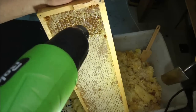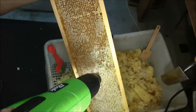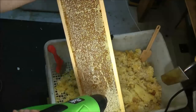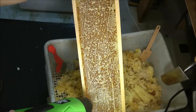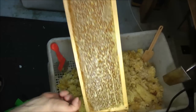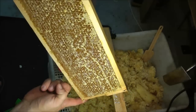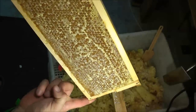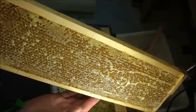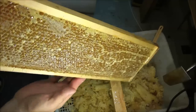Another thing to question is what the bees do with this wax — does that make their job harder because there are these globules? Look, I'm not convinced — I can tell you now I'm not convinced. This is not the first time I'm doing it, but this was a perfect frame with almost no areas where the wax was in direct contact with the honey. But you know, this is certainly not going to extract well — I can tell you that now.